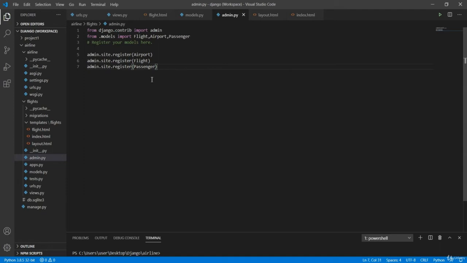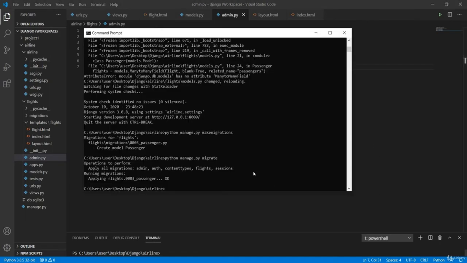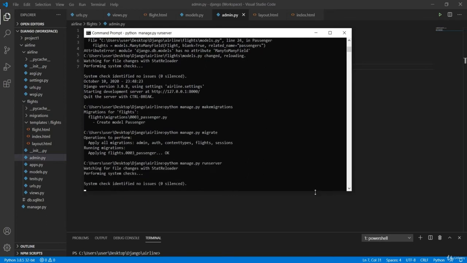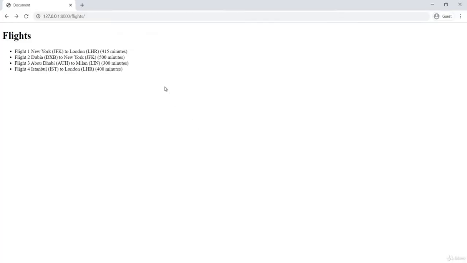I can now go ahead and run my server and type in python manage.py runserver and click on enter. And now let's go ahead to my page, and now let's not go to /flights but /admin, and I've already logged in, so I don't need to add my credentials again.